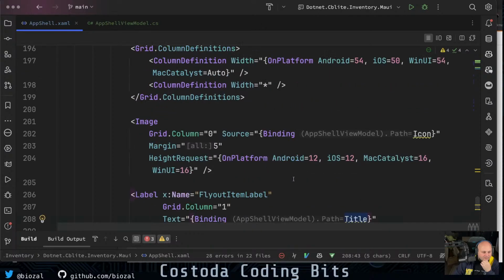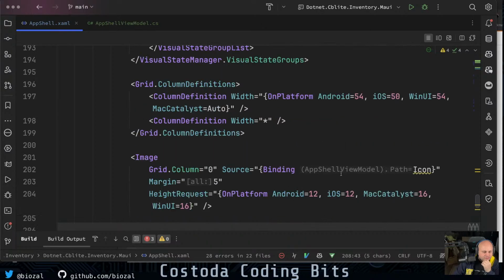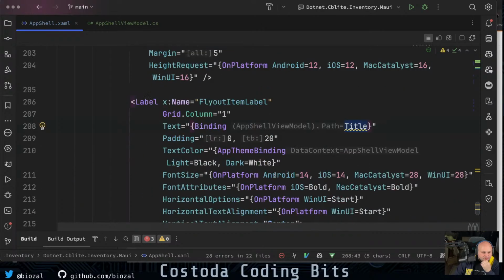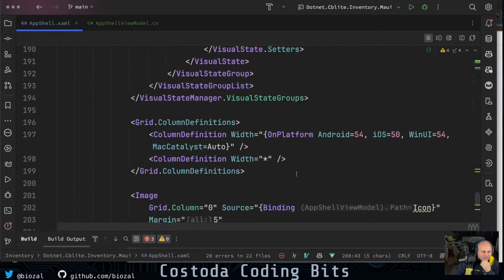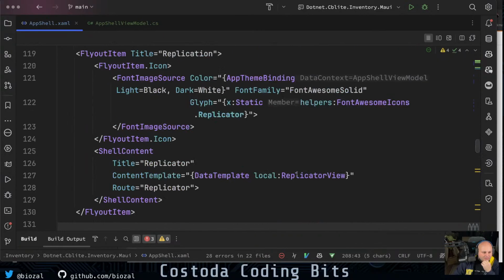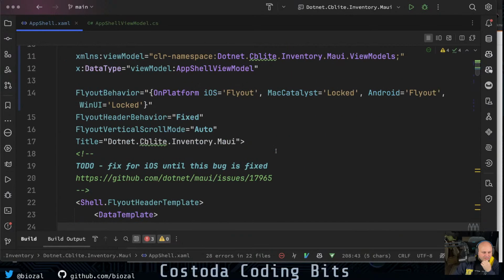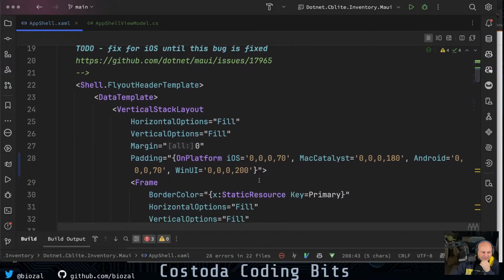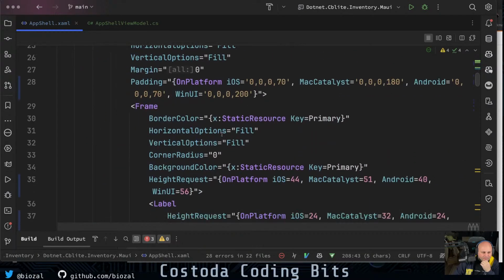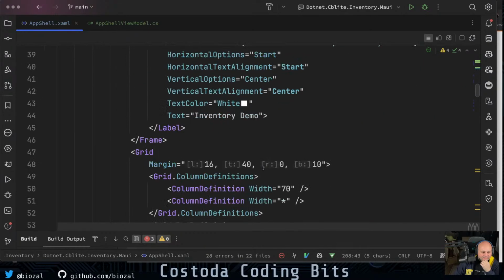Shoot. So it's going to break the data binding. There's another way I could do this without using data bindings.